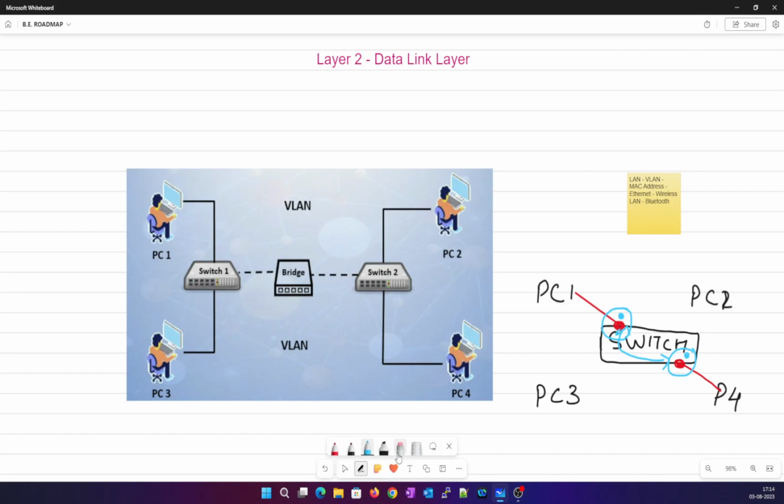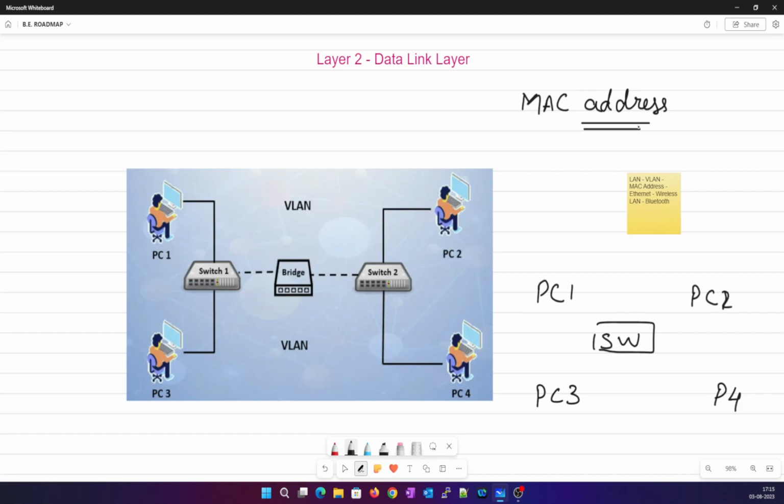Now let me tell you briefly how switches usually work. Switches usually work based on something called a MAC address. This MAC address is just like an address that we have. All our houses have some address, and a MAC address is very similar to that.